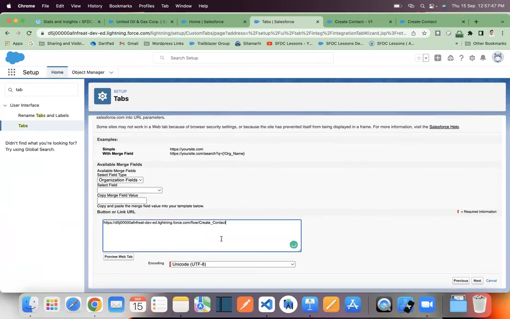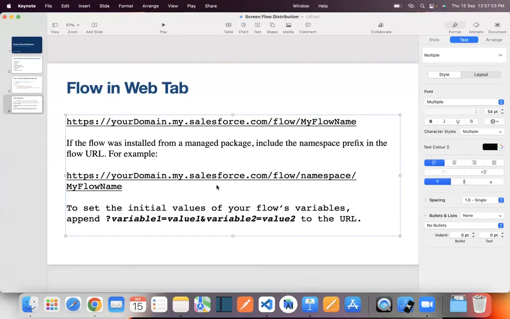So this is how you can use it. Also, if you want to pass some data or variable values, you can do that by appending a question mark, then your variable name, and then you put the value. If you want to put more than one variable, you just append an ampersand and then add the variable name and its value.